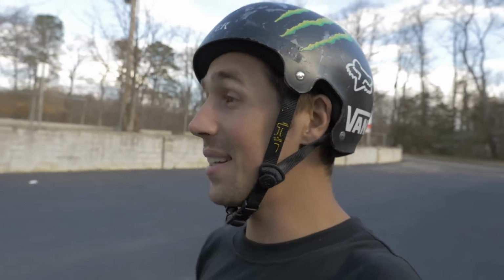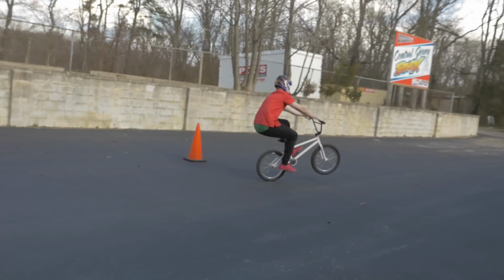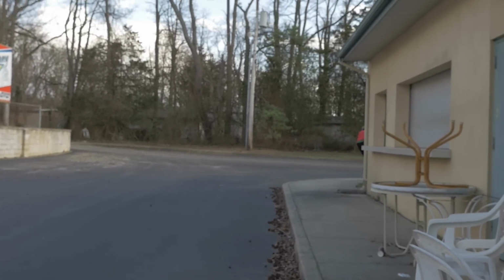So now it's Big Boy's turn to try to get from cone to cone. He's doing really good so far. All he has to do really is stay straight and he should be able to get it. Oh, first try, look at him go. And he hopped up the curb. Can you believe that? First try.